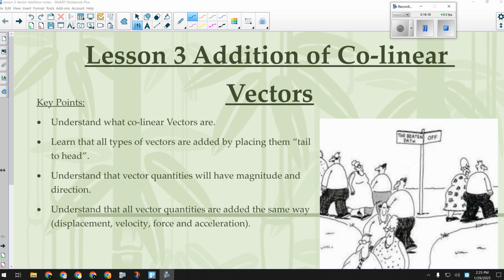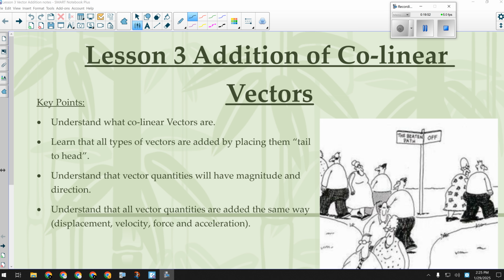So, an object goes 100 meters forward and then turns and goes 50 meters right. That would be a right angle. They would be perpendicular vectors, and we would have to find their displacement along the shortest route between the beginning and the end. Right angle triangle. What kind of things do we use with right angle triangles? Pythagorean theorem, and we use trigonometry to get the angles. So that's where all of that stuff is going to come into play.